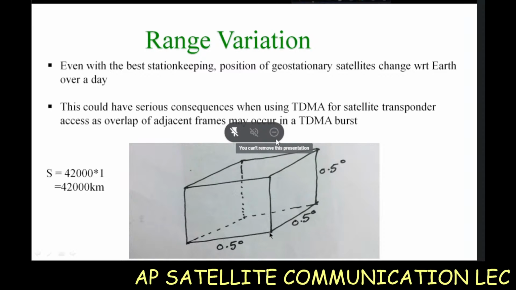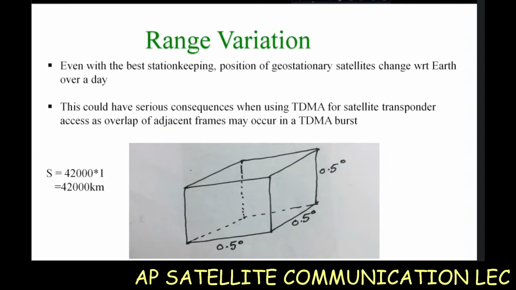That means in the three directions, because in space, up and down, that is upward movement or downward movement, does not make any sense. So we should say that in either of the three axial directions, the movement of the satellite should be limited to within 0.5 degree. Later on in the course, when we talk a little bit about the multiple access techniques used in satellite communication, we will understand that even this 0.5 degree, following this calculation, will be something like 21,000 kilometers, roughly.